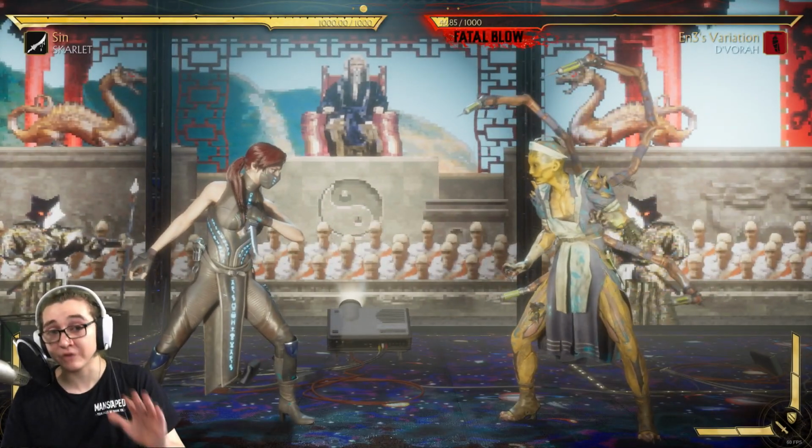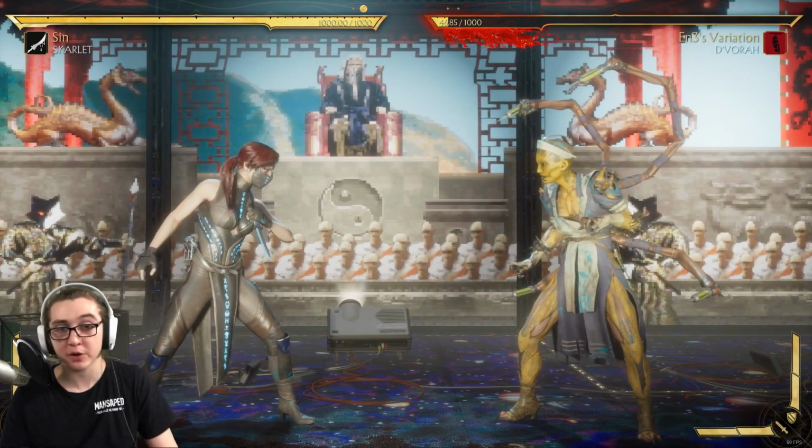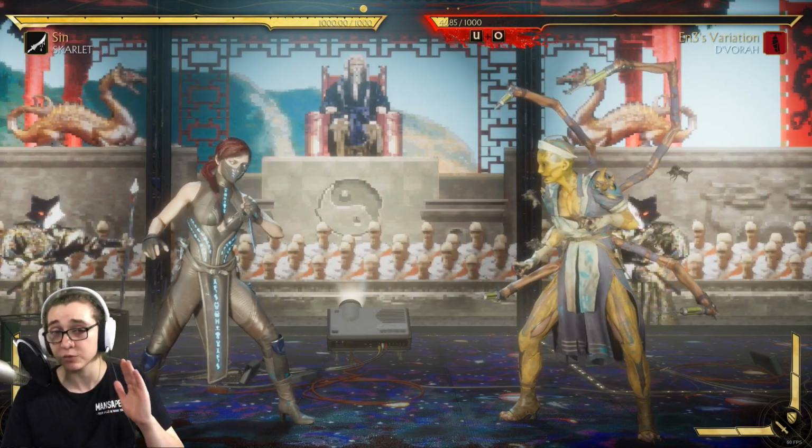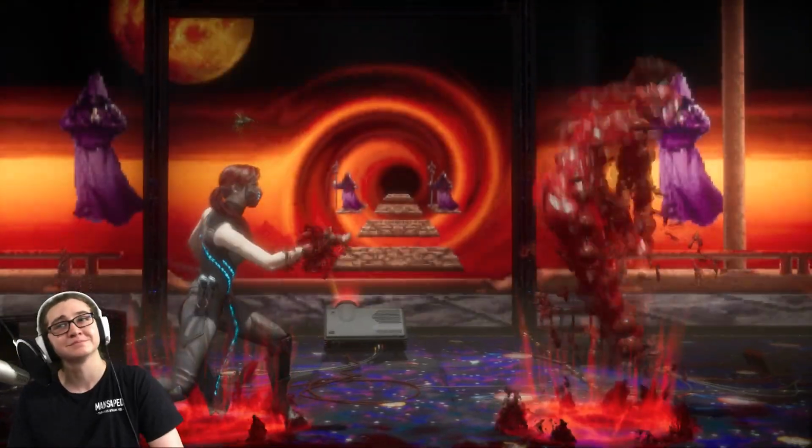Remember, you want to get the first hit in the match if you're going to go for this brutality, and once that's out of the way, finish your opponent with that Boiling Point ability and hold B or circle during that animation. Let's go for it.